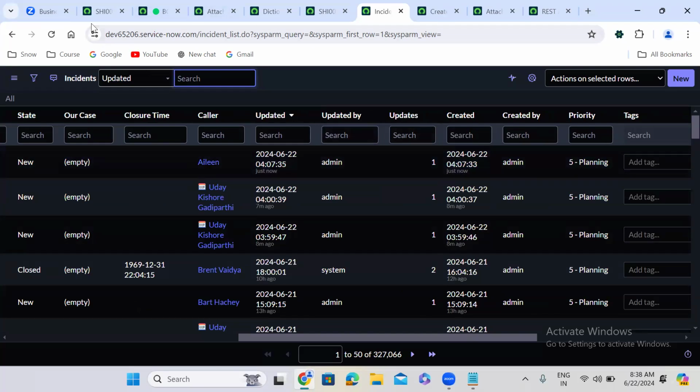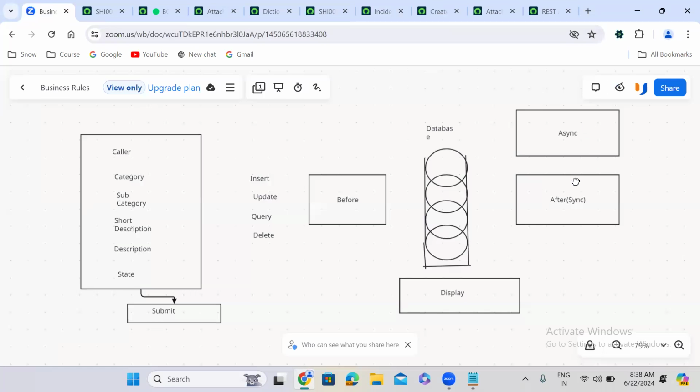So after business rules will run once the record is successfully created or updated into the database. Always remember, for creating records or updating records on another table, creating a record in the incident table is creating a record in another table, right?